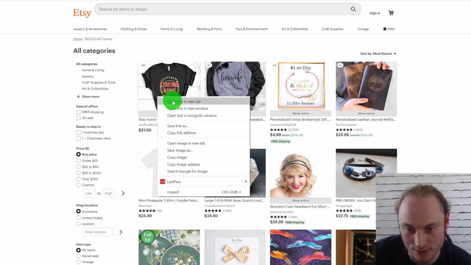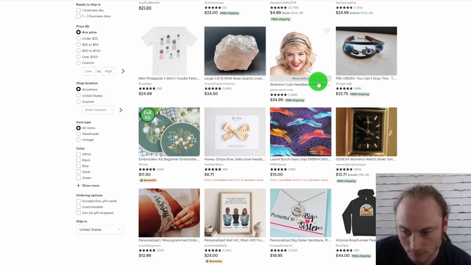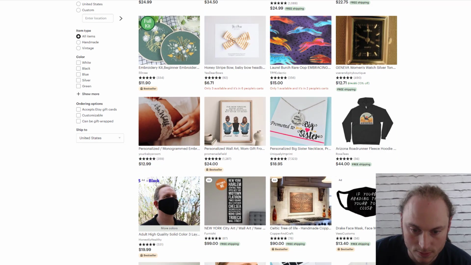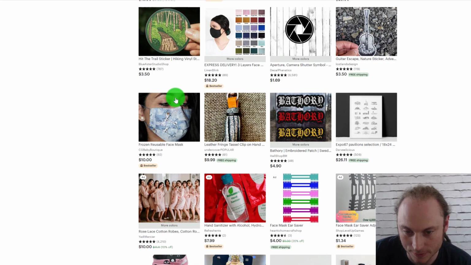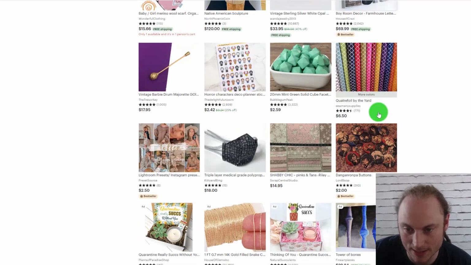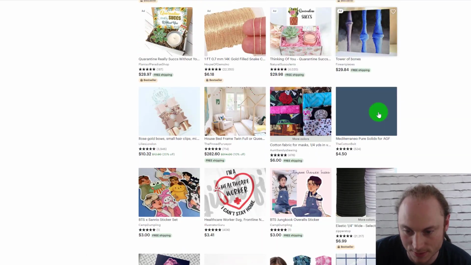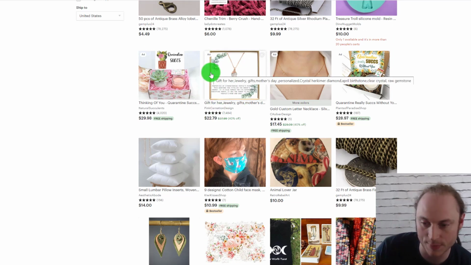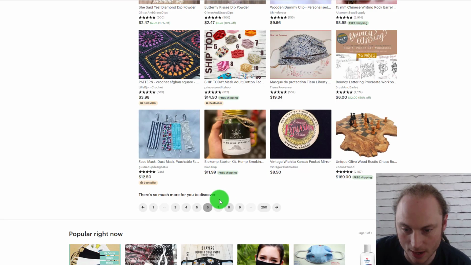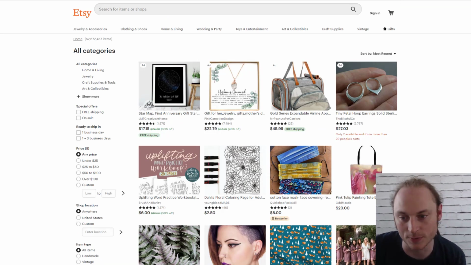They're quarantine shirts, it looks like. So like this, kind of a quarantine type shirt. Yeah, another bestseller, masks. So masks, and more masks at the moment. Here's some jewelry, similar to what Shine On has with the message cards. So this is how I like to use Etsy and AdSpy for my product research.